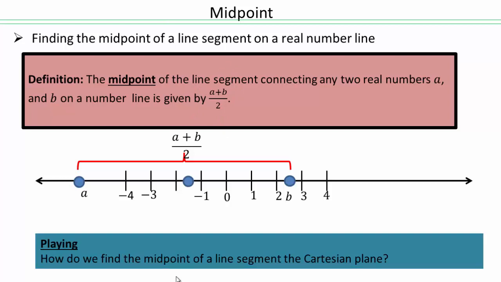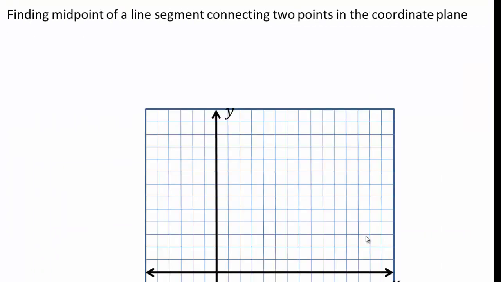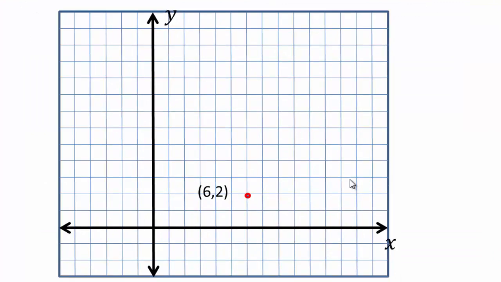So, of course, now we want to know how can we find midpoint of a line segment in the Cartesian plane. So here we go. We have, let's say, example 6, 2 and 10, 12. Okay, let's connect that line segment. I want exactly halfway between the point here somewhere. How do I find this point?